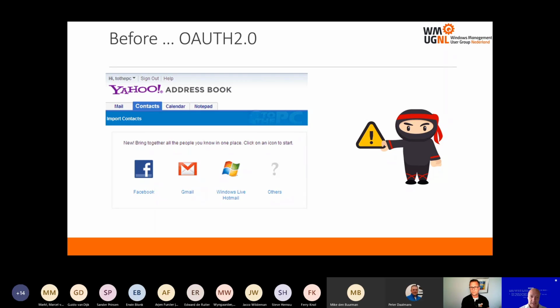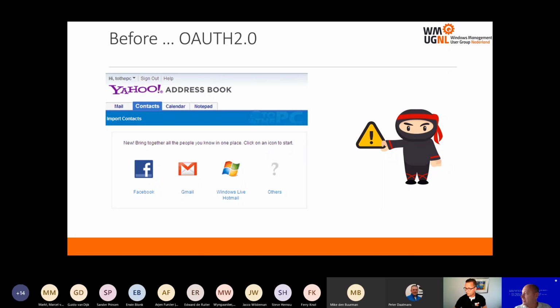So what you then did was fill in your username and your password from your Facebook account, the same account you also log in with on Facebook or as an app on your phone. And then all the contacts could be imported into Yahoo.